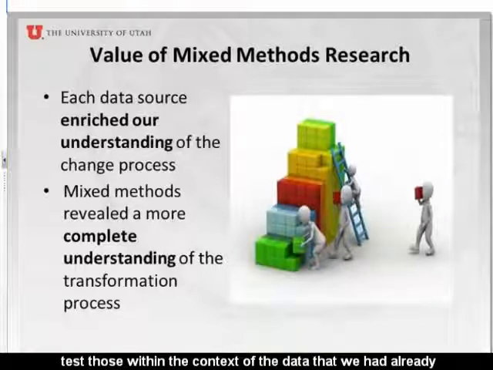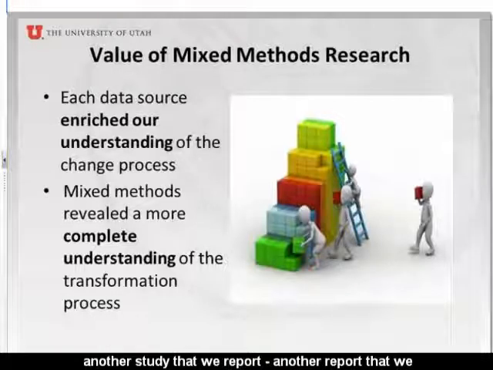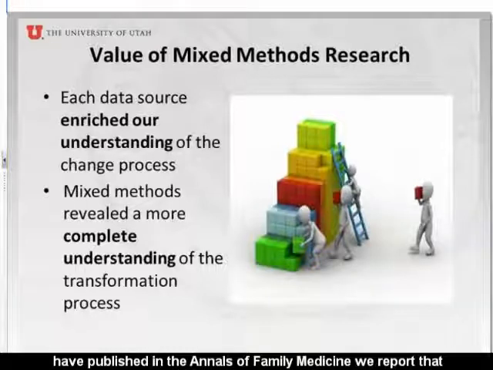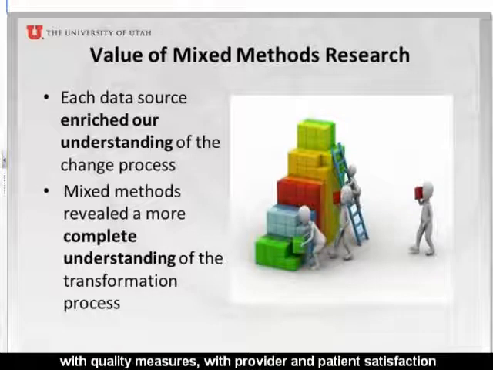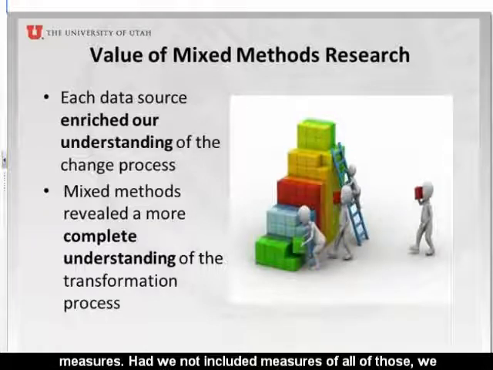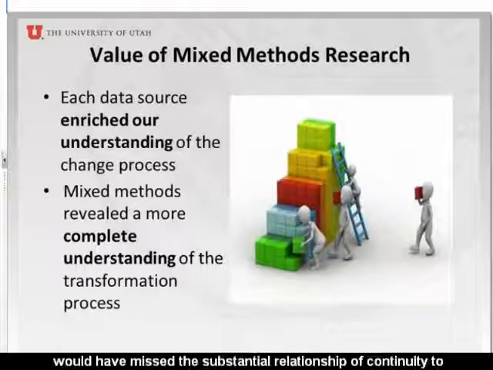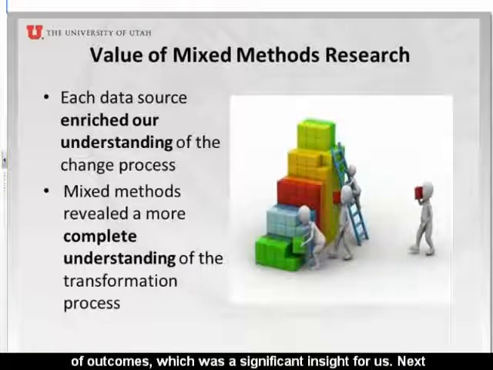Through the use of mixed methods, we found, in another report that we have published in the Annals of Family Medicine, that continuity with a primary care provider was correlated with quality measures, with provider and patient satisfaction measures, and with financial performance measures. Had we not included measures of all of those, we would have missed the substantial relationship of continuity to all four of those categories of outcomes, which was a significant insight for us. Next slide.